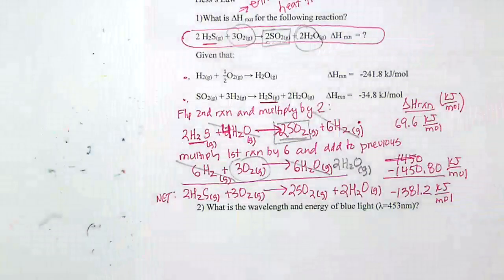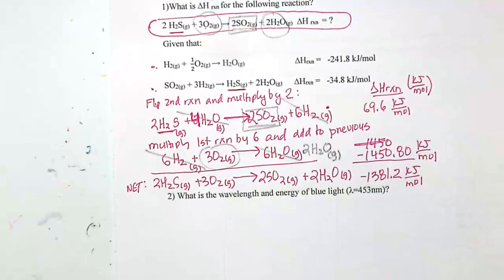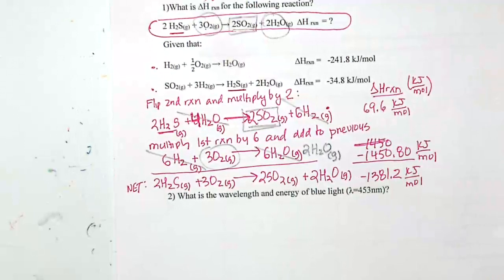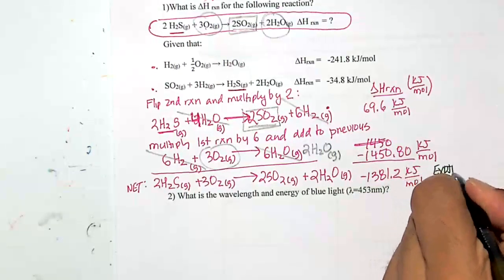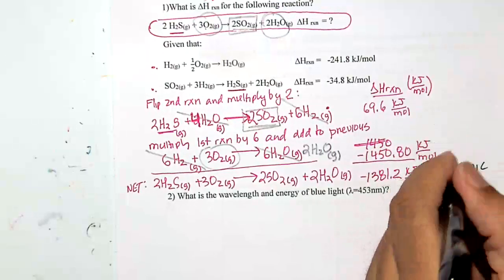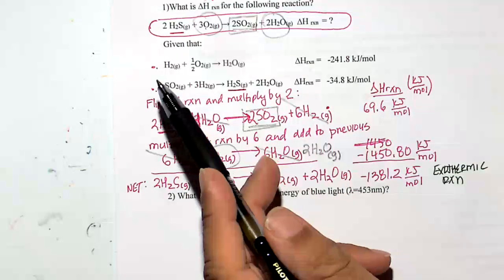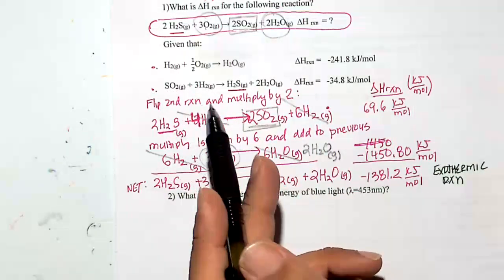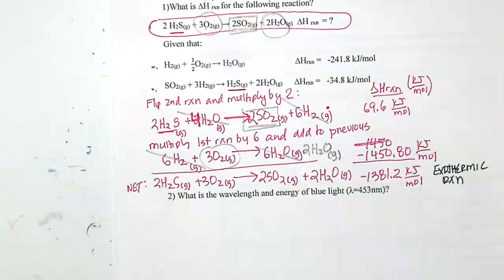Okay, so this will be my answer. Would this be an exothermic reaction or an endothermic reaction? The negative sign tells us that this would be exothermic, which would mean that it would also give off heat. Something like this on the exam, a different reaction, but you're going to do pretty much the same thing. Same type of problem on the exam.